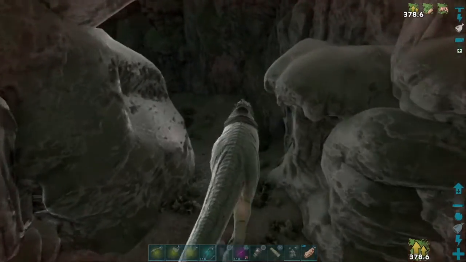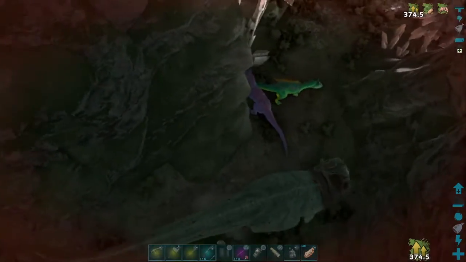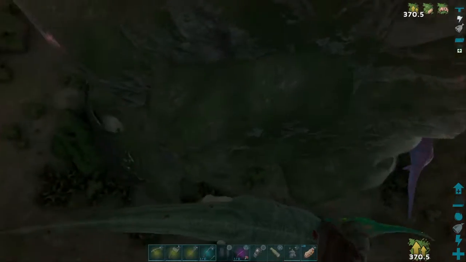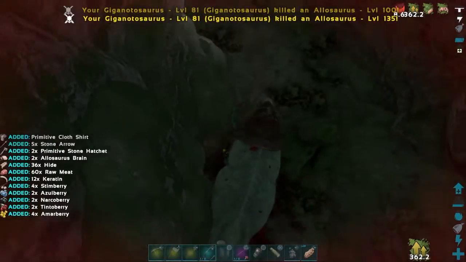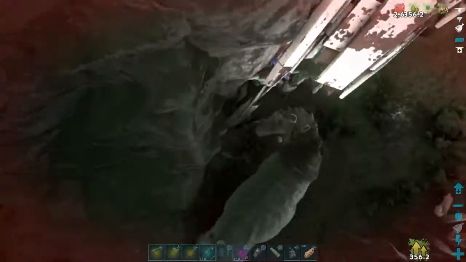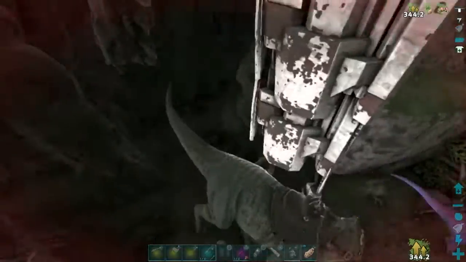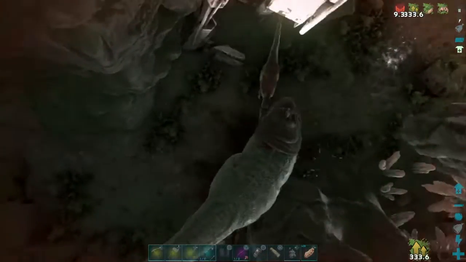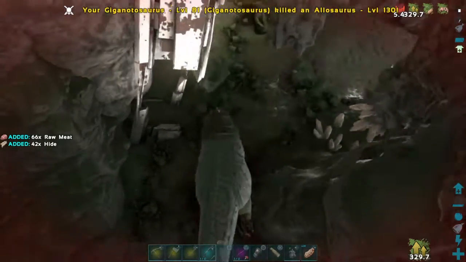I don't know if anything's back here. Couple of Allosaurs. Oh, purple and green. What level is this Allosaur? Holy smokes, 130.